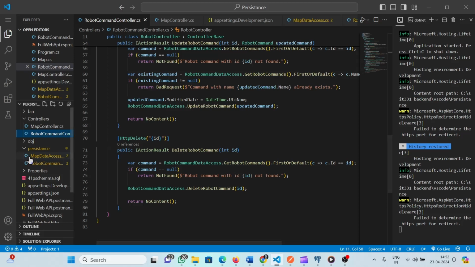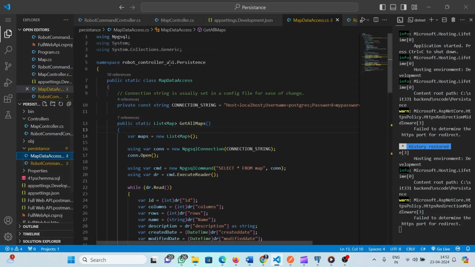Now moving on to the persistence, that is the MapDataAccess file. In this we are looking into the map data access layer for our robot control application. Firstly, we import the necessary Npgsql library for working with the PostgreSQL database and System for basic types.